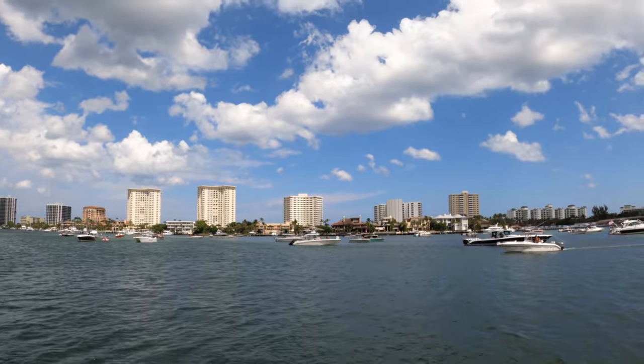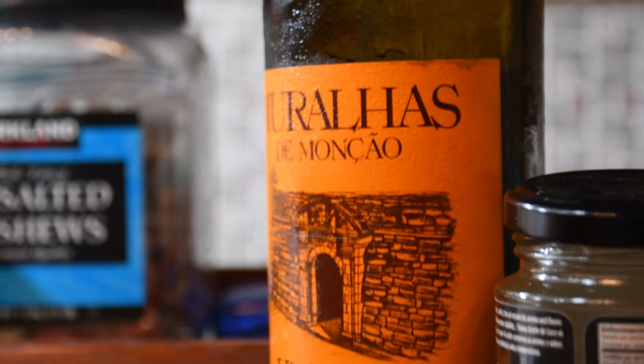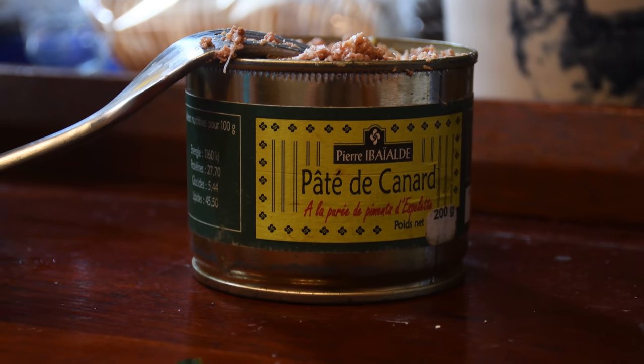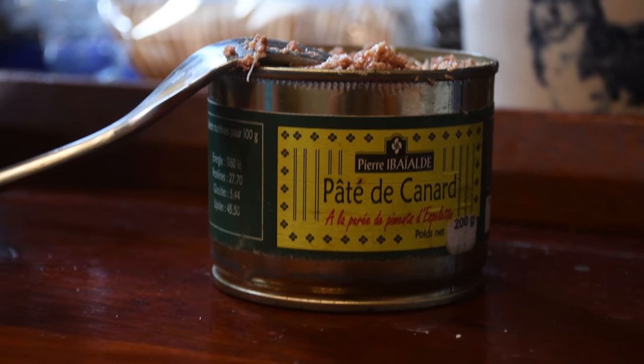To celebrate our successful anchoring in Boca Raton, we are going to have a very international snack. We're going to have Morales, which is green wine from Portugal. And we're going to have pâté from Bayonne, a little town in France. If you're ever anywhere and see this, you want to buy it and then mail it to me.